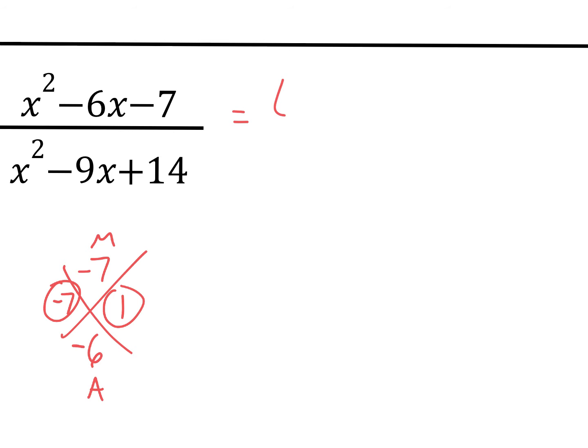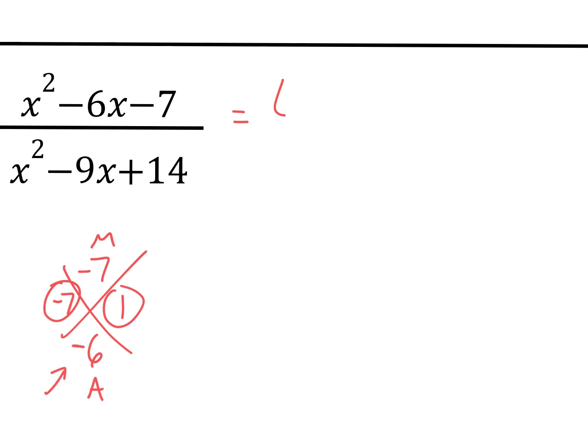And how would I do that? What's your question? Would it be negative 1 and 7? It wouldn't be, because this is a negative 6. So a negative 1 and a positive 7 would add up to a positive 6. Yep, you just have to watch your signs. Good question.